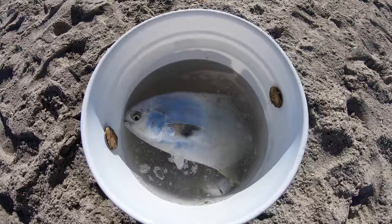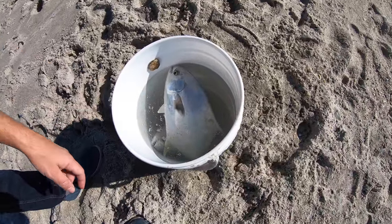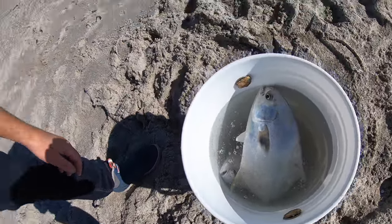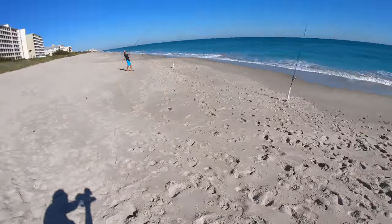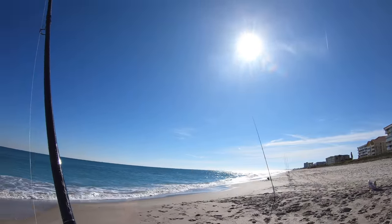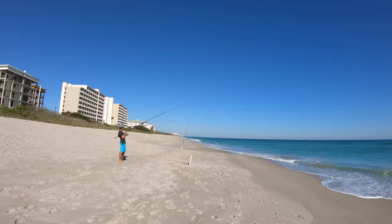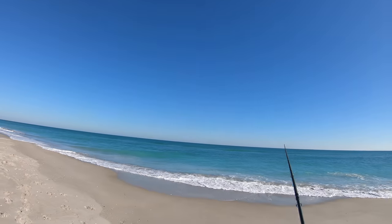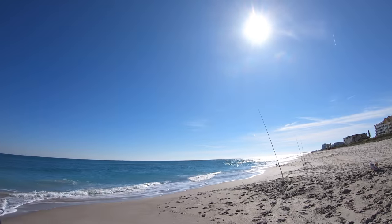They go for a little bath before they go in the cooler because we don't want to put all that sand in the cooler. So get a 5-gallon bucket, fill it up with some nice fresh beach water, and you're good to go. Joey just got hit down there. Oh, Joey, this rod. There we go, they're coming through, they're coming through. Coming through from the north. Trouble when the next one goes off. It's real fast. Yeah, we were just talking about how it was kind of dead for like 10 minutes or so.